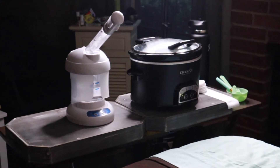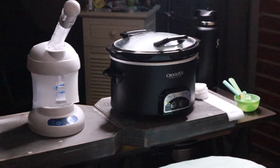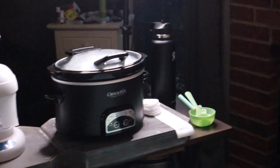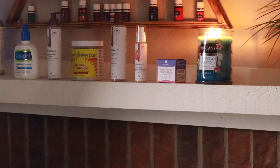So here's my steamer, my crockpot slash towel warmer — a little ghetto but it's cute. I've got a little hair protector, some cotton pads, a little mixing bowl, and my Hydro Flask with some warm water. There's my ring light so I can see what I'm doing, and on the mantle there's my diffuser with some essential oils going, along with all the products I'm going to use. I also lit a candle to create a little ambience.